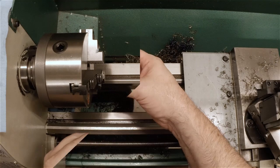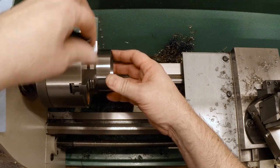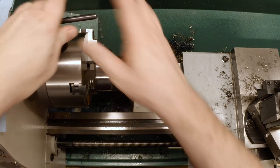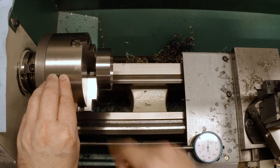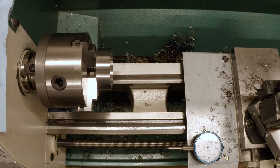That's that. The last thing I want to do is actually mark the high and low points on this, because I'm ultimately going to have to slit it. And I want to make sure that I'm slitting it in the right place and aligning it with the saw in the right place. So I just want to mark the edge here at the high and at the low point. And we'll do that with the dial indicator.